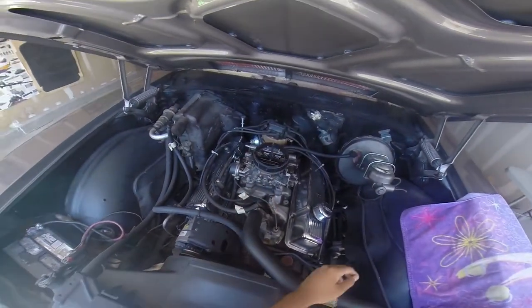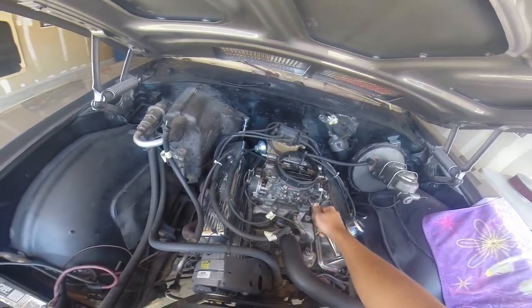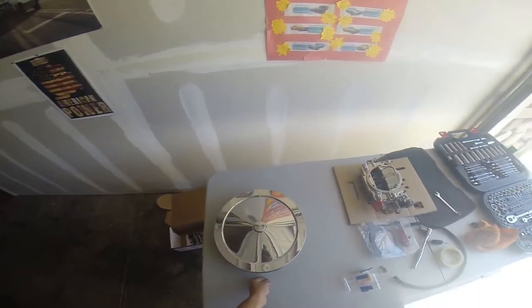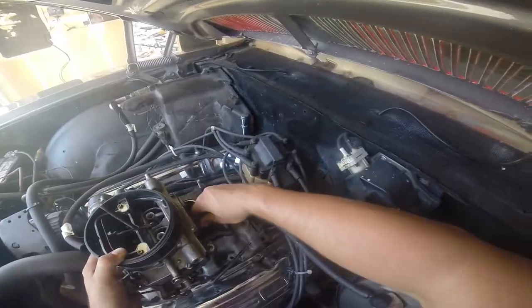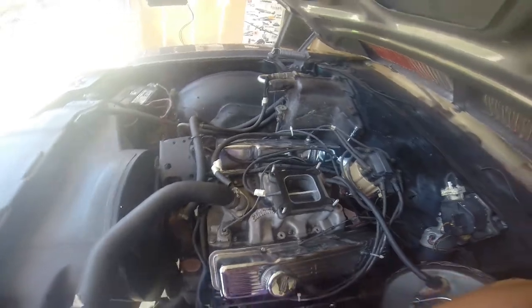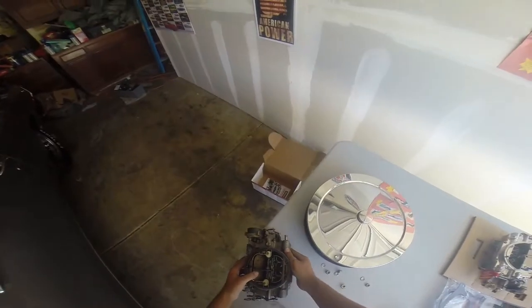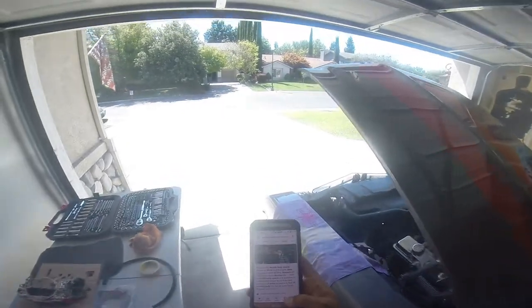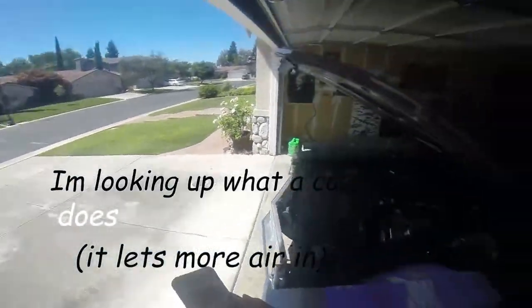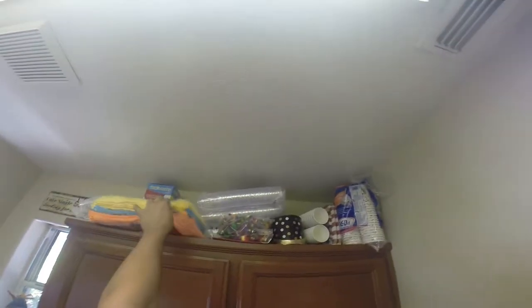Gasket. That's what I forgot to call it. Nope, that's wrong. Make sure you put your parts all in one place so you don't lose them. I've done that way too many times. There we go. Oh wow, you are full of fuel. I don't know why you are. Just put you right there. Yeah, I think I'll leave that on there. Oh boy, they're all the way up there. Great. Gimme, gimme, gimme.